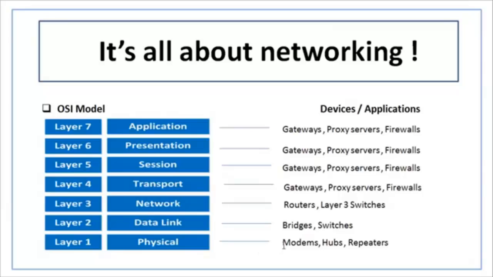Physical layer, at this place all the cables and modems and hubs act. Now a hub is basically just a repeater. In olden days they used to have a hub and they used to connect 10 PCs to that hub, and all the 10 PCs could speak to each other via this hub. This was basically just amplifying the signal coming from one point and sending it to the other.